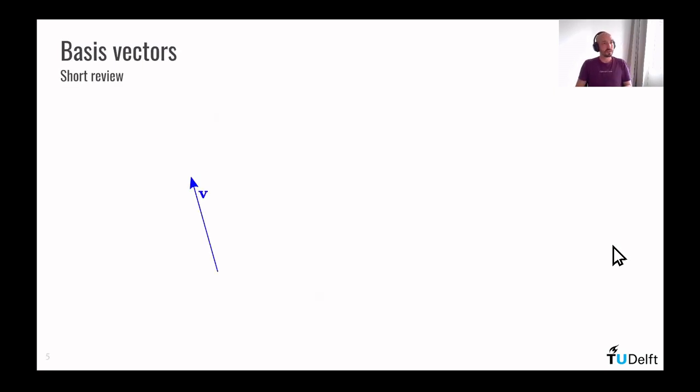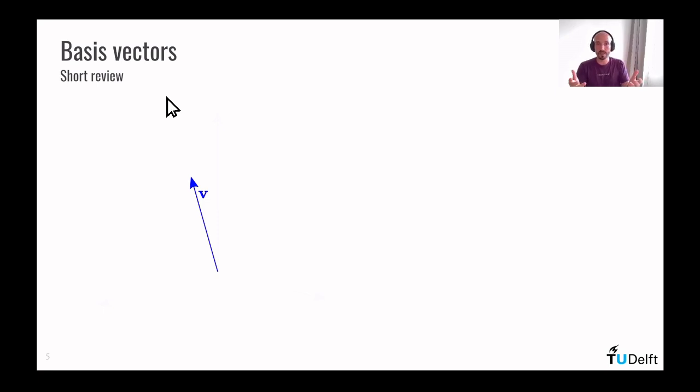Okay, so let's start the story from the very beginning. Suppose we have a vector here. A vector is a mathematical abstraction that is characterized by a length. Every vector has a length and it has a direction. It points to a direction, and usually we use an arrow to represent a vector because an arrow has a length and it also points to a direction. And the vector exists independently of everything, it doesn't depend on any coordinate system to exist.